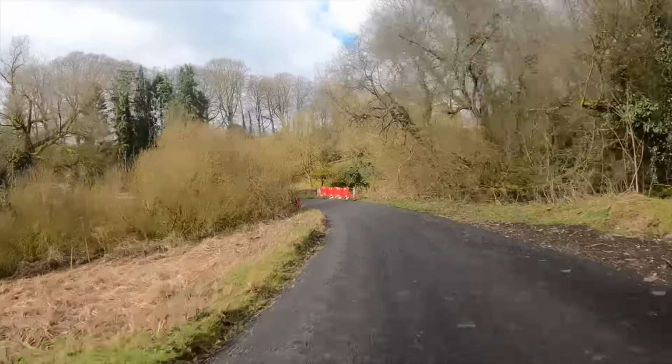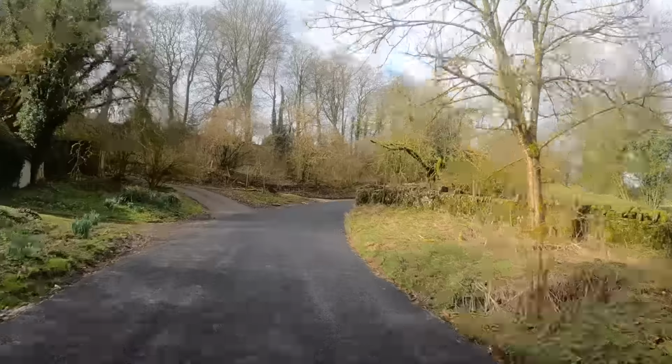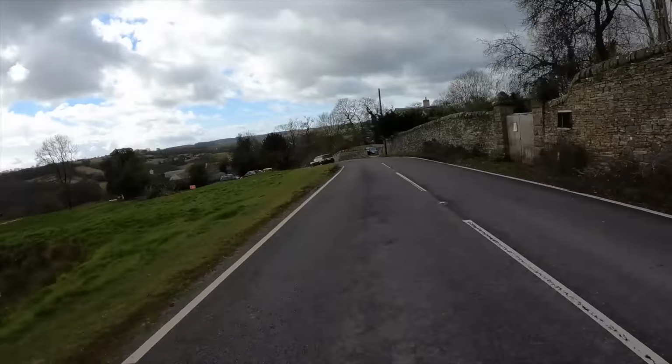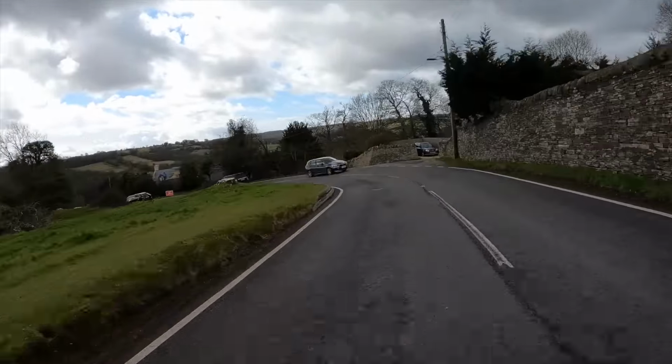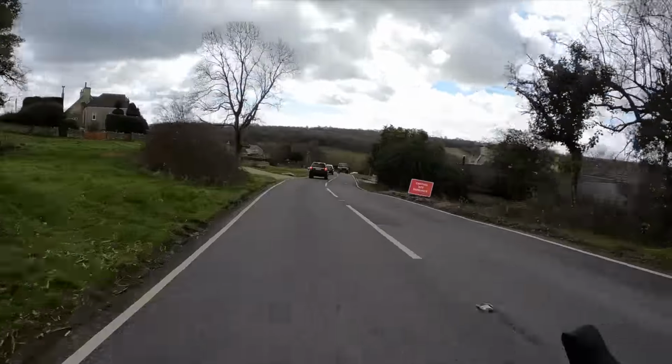Tyres, as you know, are the most important part of a bike because it's your contact with the road surface. So grip, rolling resistance, durability, all those factors are really important in a tyre. And most people know that a good tyre makes a real performance benefit on a road bike, and it's worth investing quite a bit of money in a good tyre for all those performance reasons.